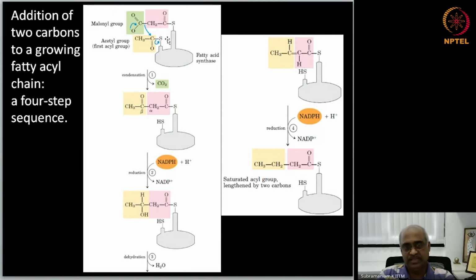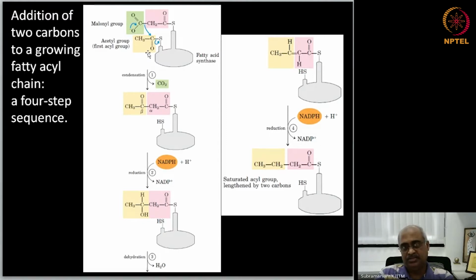Now you can see, once these are brought together, like this is the first step, joining the two. We are not even considering that as one of the 4 steps. These are preparatory steps: the acetyl-CoA carboxylase reaction, as well as joining the product of that reaction, that is malonyl-CoA, and joining of another acetyl-CoA to another active site. So these 3 are preparative steps.